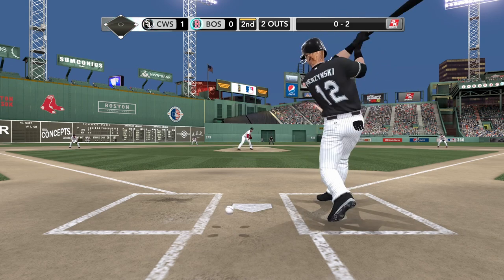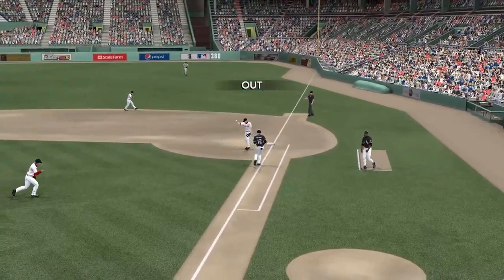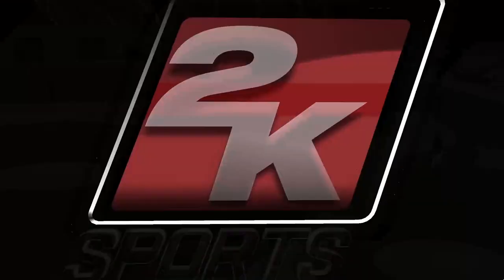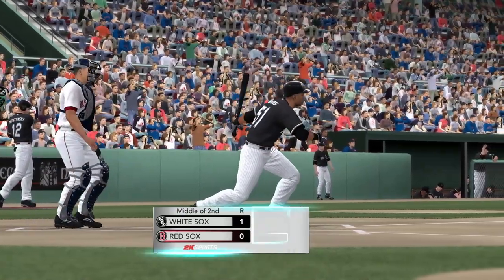Here's the pitch. There's a swing and a miss, but he's headed for first. And out. The catcher makes the play. That's a great play, Gary. Pitch in the dirt, gets away from the catcher, does a great job retrieving the ball and gunning him out at first.